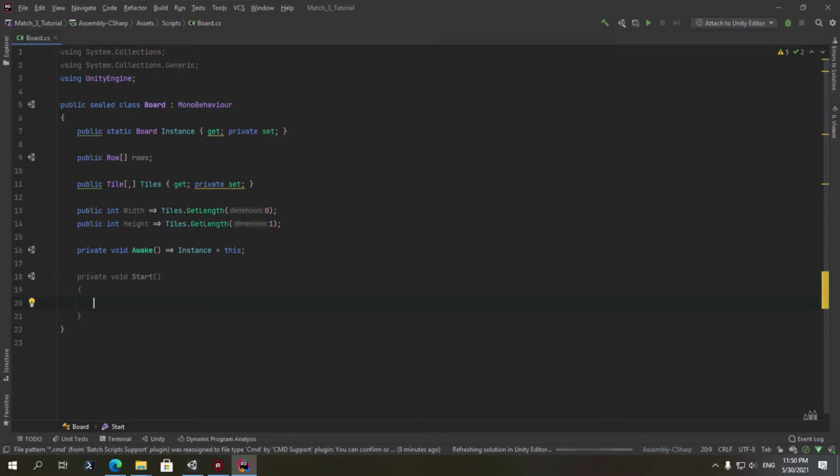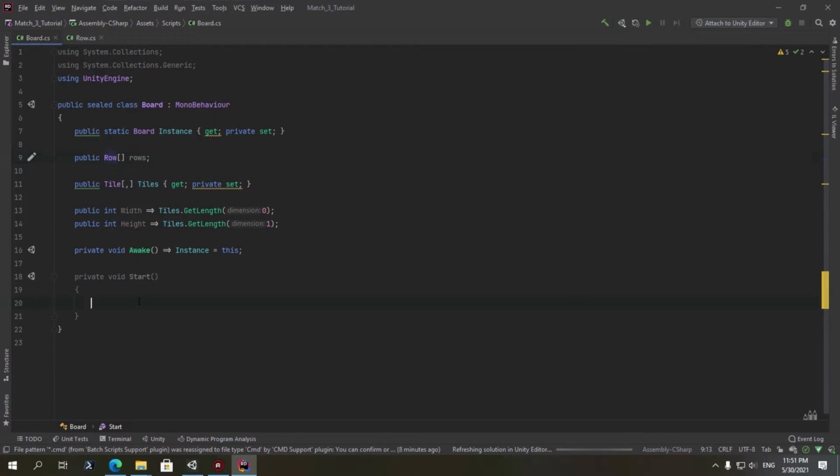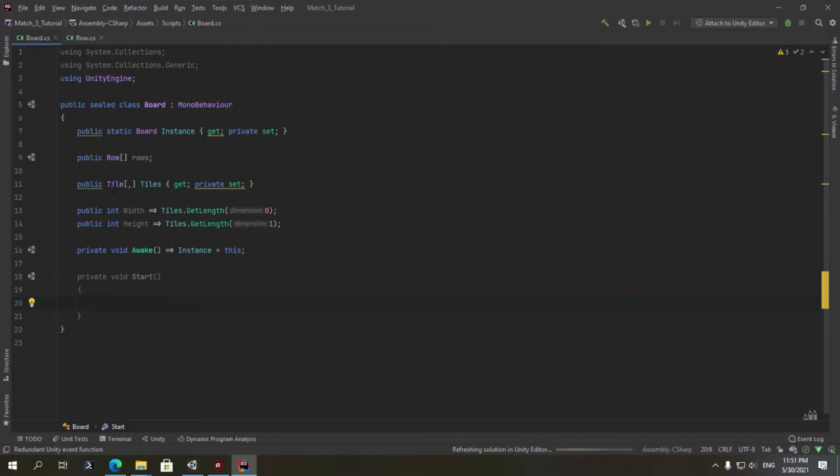Notifications. Okay. How do we know the width and the height of the tiles array before we even initialize it or create it? Well, remember we have in our row class this tiles array. So we can get the maximum number of tiles in a single row, and use this as the width of our entire board. This is a simple implementation. You might have a game with variable row length or variable row size. It's going to be a very simple change, but we're going to stick with the maximum number of tiles in a row as the width.